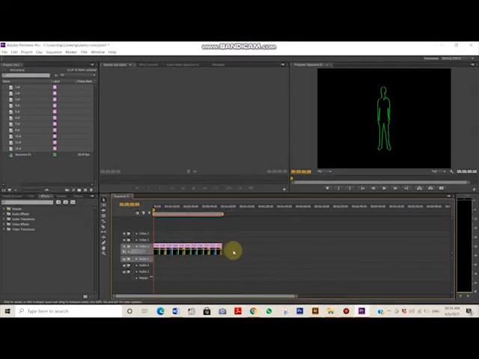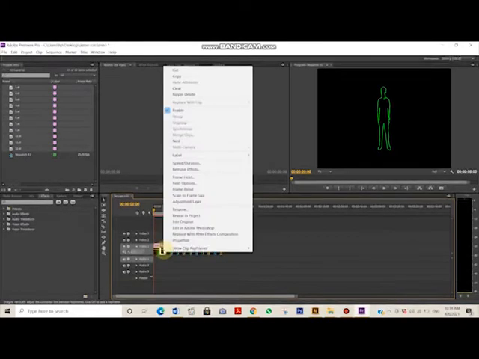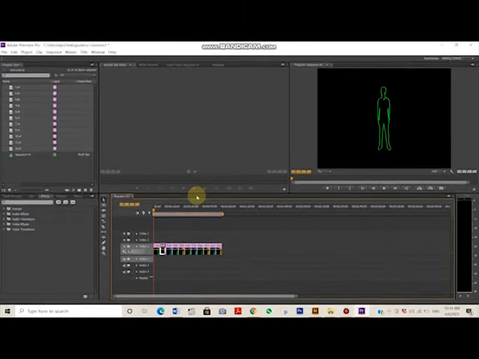Click here and drag all the images, right click and go to scale to frame size, then select again, go to speed duration.